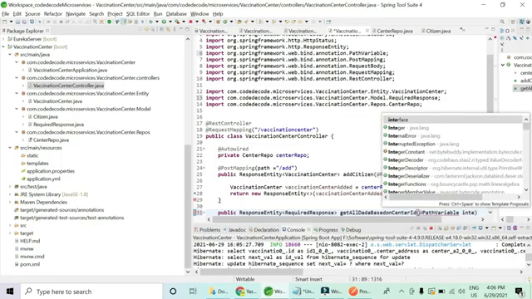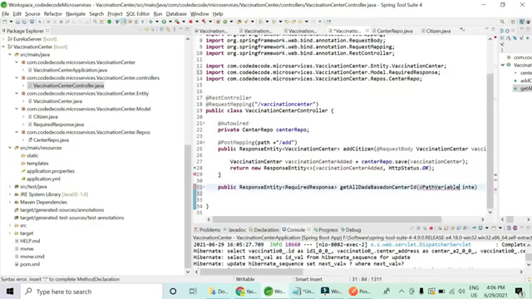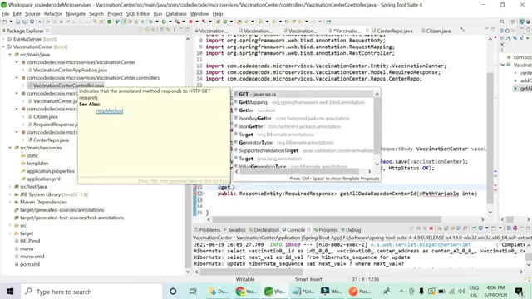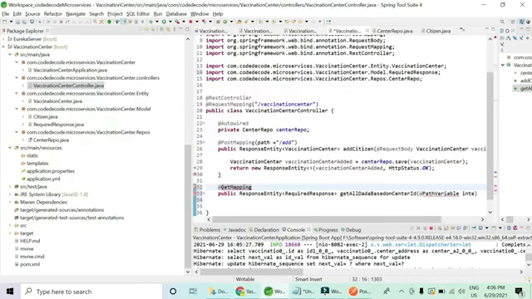So first we need to have the path variable in place. This can be a get mapping, and it's going to have a path equal to /id/{id}.